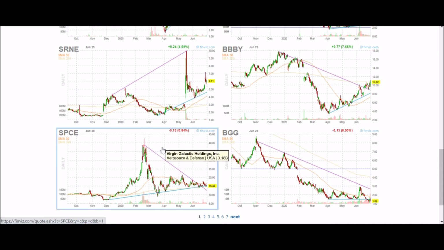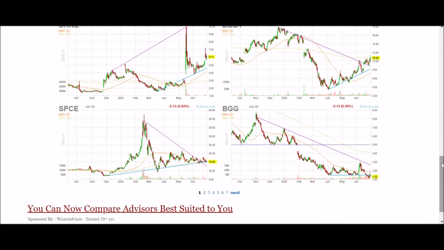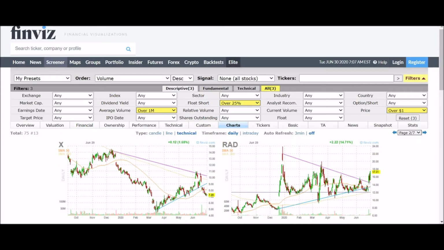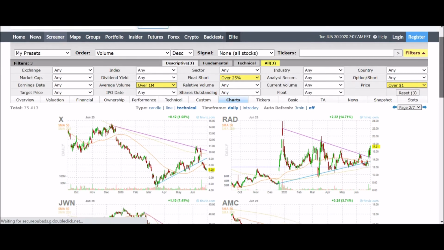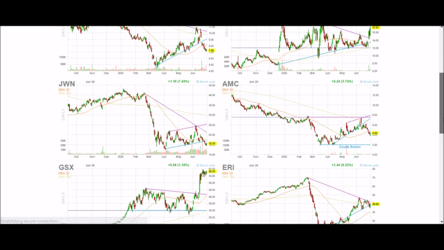Same thing with Virgin Galactic. That's definitely another good opportunity here. It's close to the 50-day moving average. So I also would go into my trading app, and I would set alerts when I write some of these down. Let's take a look at a couple more pages here. Rite Aid is always on a short squeeze, I feel like. And then we're going to click into one of these in a second so I can show you the short float for each one.